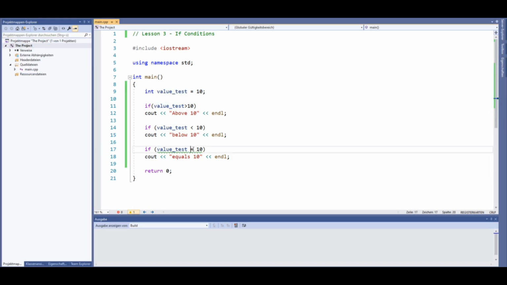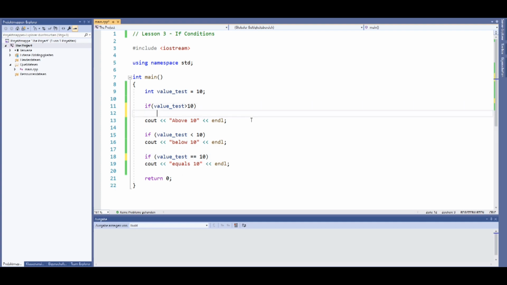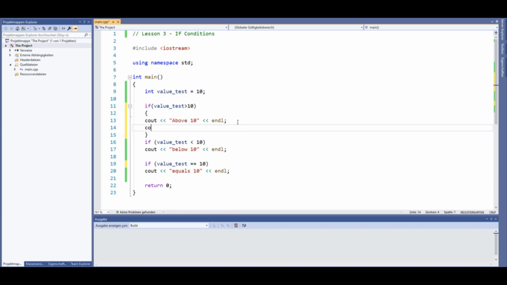So to correct this error, we will be using double equal instead of single equal. And to show something in addition, we can use these brackets, which lets us use additional lines in our if statement.